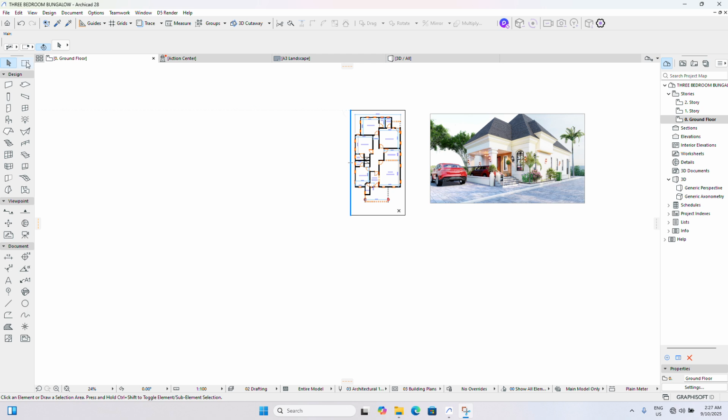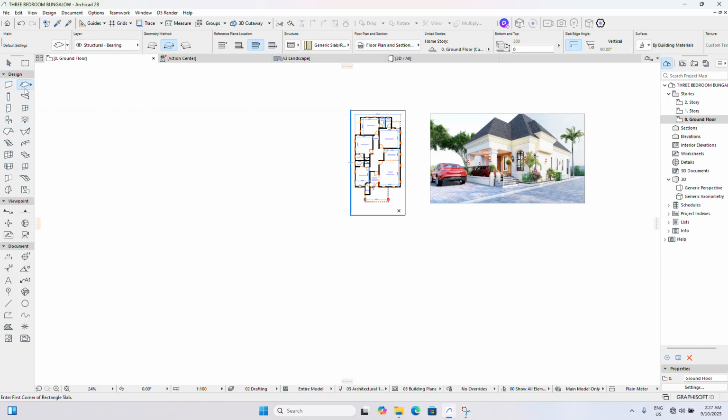Some of the icons you see here, you can see the arrow tool. This arrow tool is used to drop any object you pick from this place. Once you pick any object, to free that object, as I pick this slab tool now, if I want to drop it so that my mouse will be free, you drop it at this arrow tool.